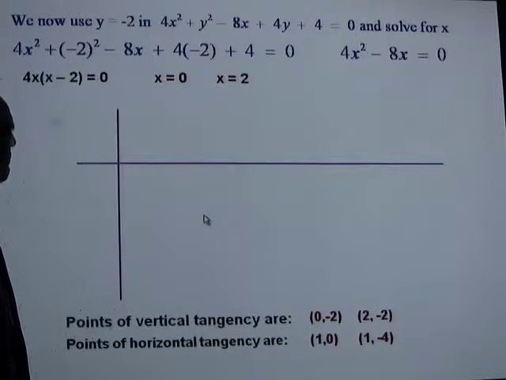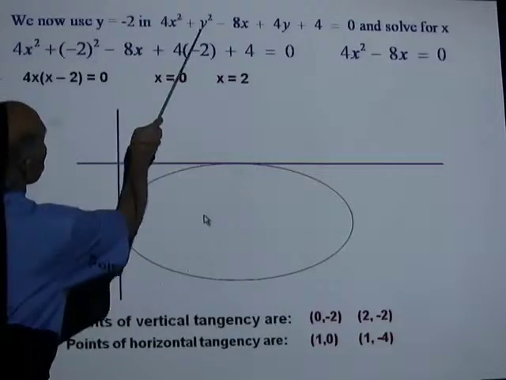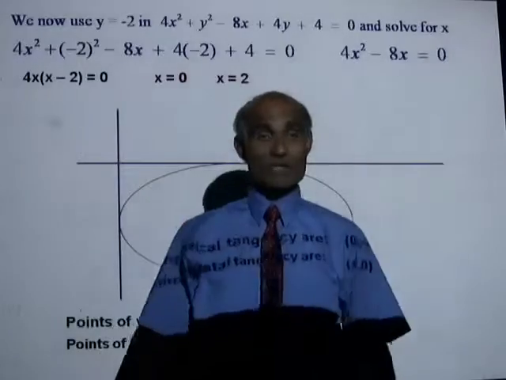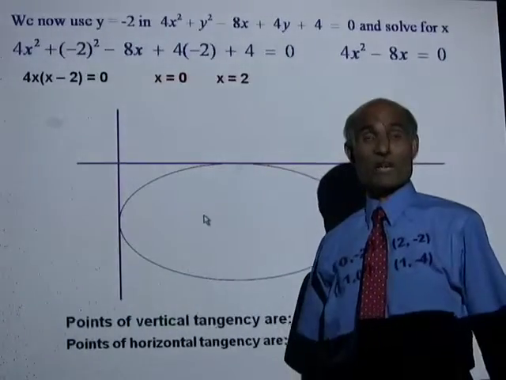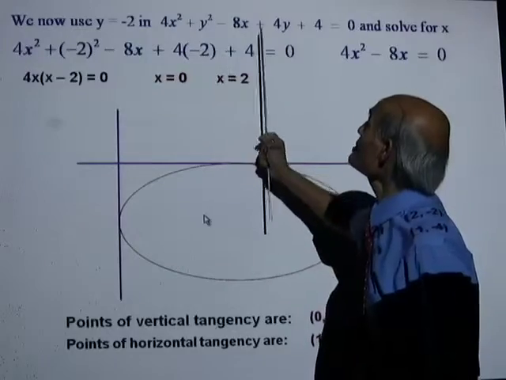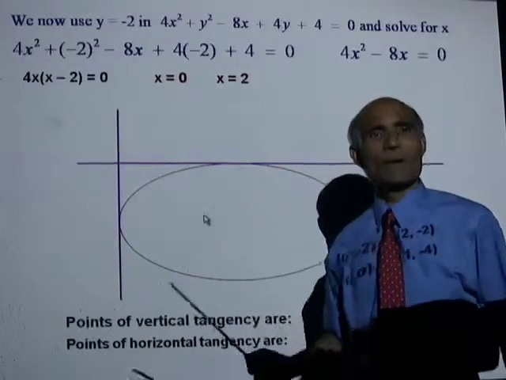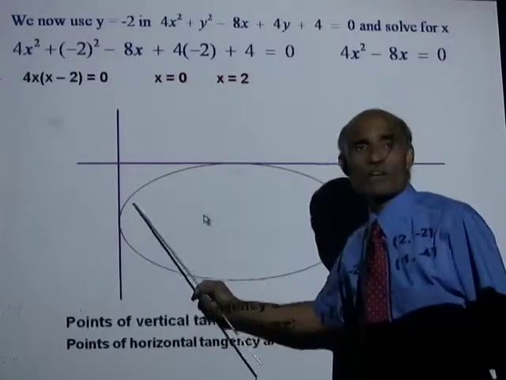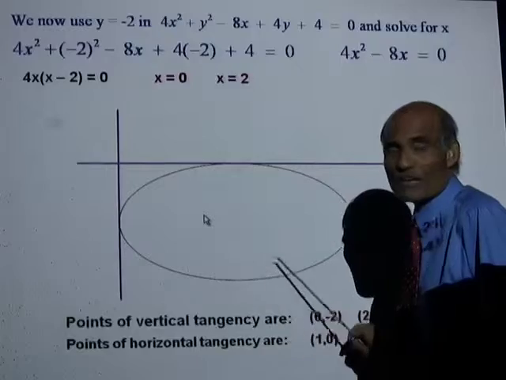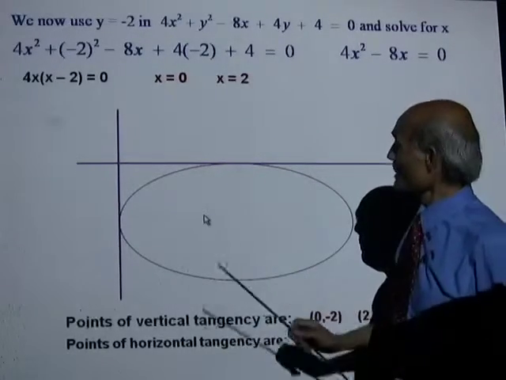Now let's draw the graph of this. That is the graph of that given expression. Now how did I draw that graph? Can you do that on your calculator? Yes, you can. But all you need to do is solve this equation for y. It takes a little skill to do that. And then enter it in your calculator, the positive function as y1, negative function as y2, and you will get this.